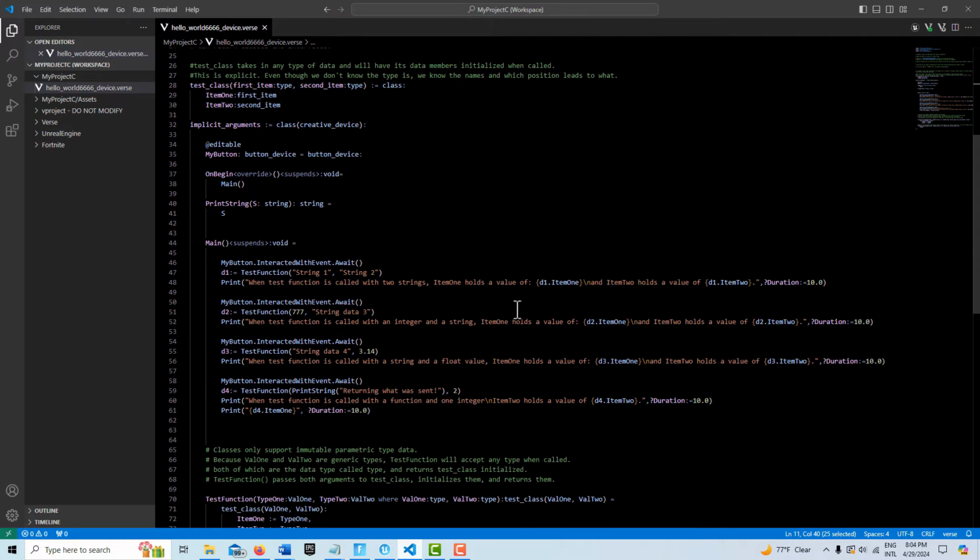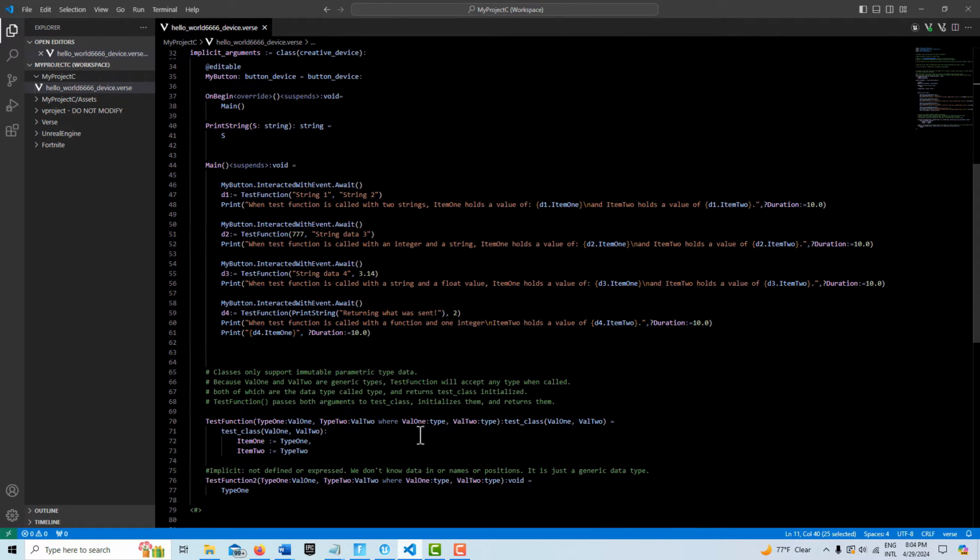Now, if we come down here, we're also creating something called test function. And this is really the star of the show. Test function basically is going to pass both arguments to test class, initialize them, and return them.